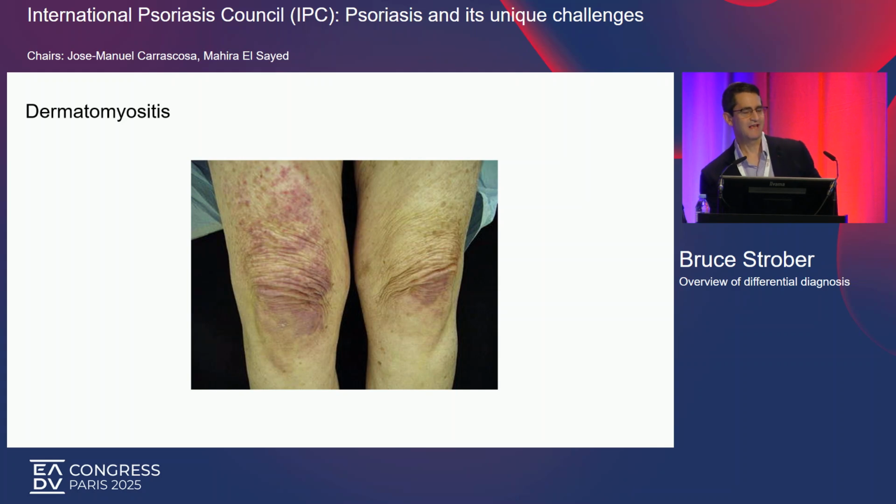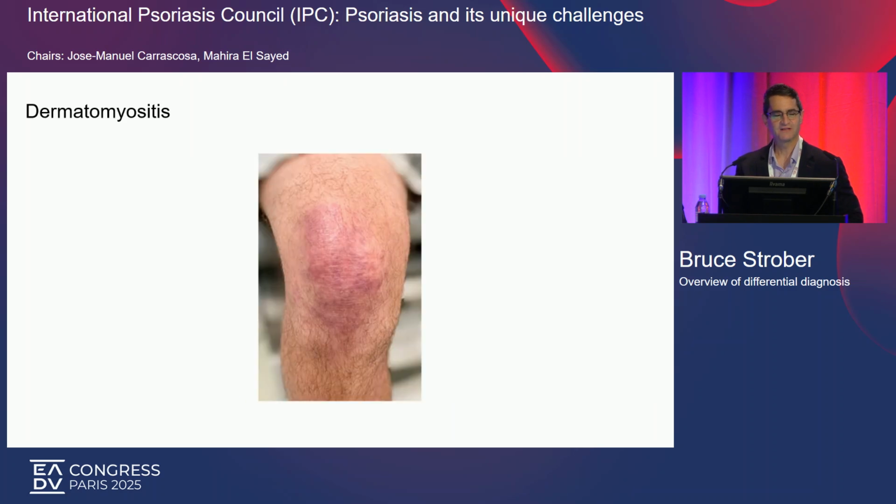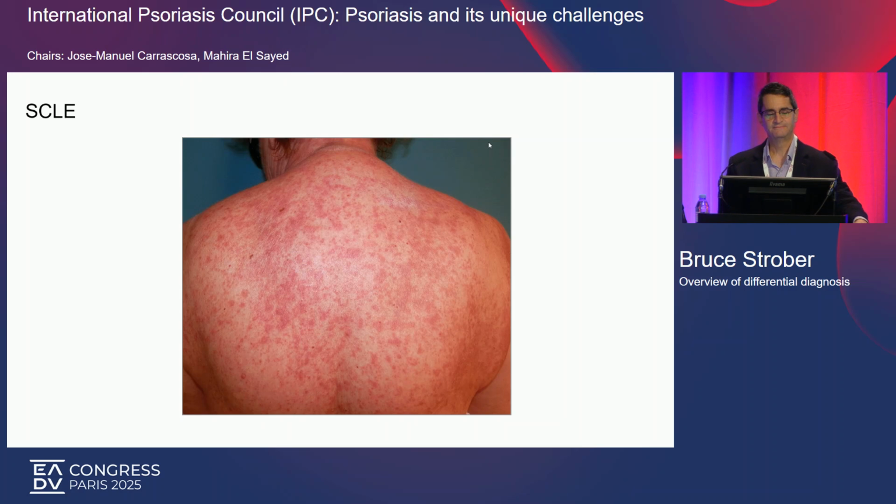You might easily say, oh, that's psoriasis, look where it's located. But again, these are less scaly, more just of an erythema, a certain quality to them that you learn over the years. You just figure out the difference. This too is a very typical patch of dermatomyositis, but the distribution makes you think psoriasis.